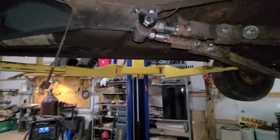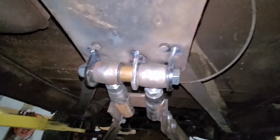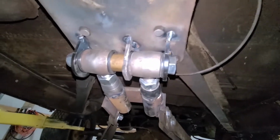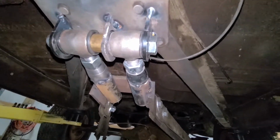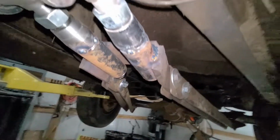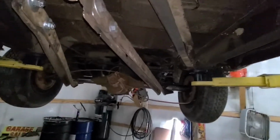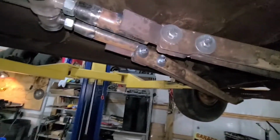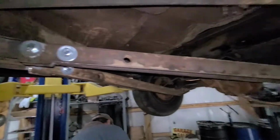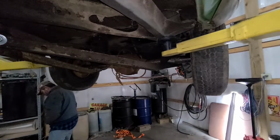Okay, here's what we came up with. Everything's just tacked in right now. We got 3 mounts with a spacer because we wouldn't have been able to get 2 bolts in there with nuts on the back side. I got the pipes welded in on the front right now just to hold them in. We're going to let the car down and see how it sits, and hopefully none of these welds break. And we'll be able to see the car sitting under its own weight, at least in the rear. The front will still be really tall.